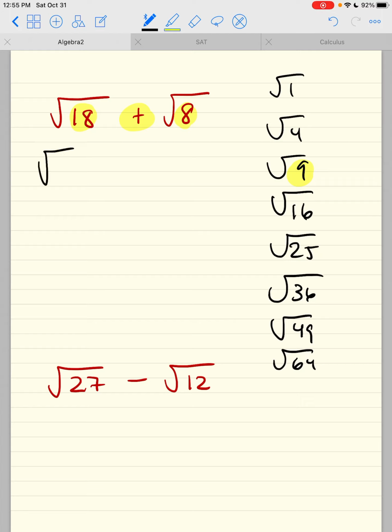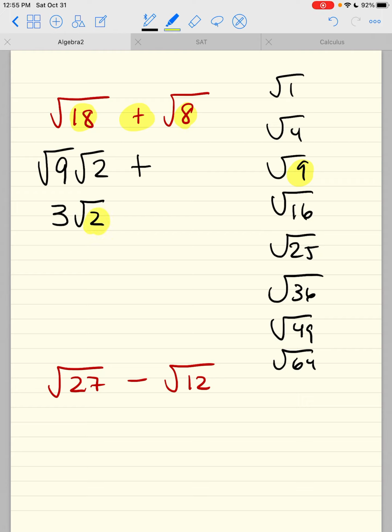So what I'm going to do here is put first the one that's going to come out of the square root, and then I'm going to put the other one. So 9 times 2 makes 18. What about 8? Well, let me just finish this side first, the left side. Square root of 9 is 3, and square root of 2. This is going to be helpful. This is a really nice tip or a hint.